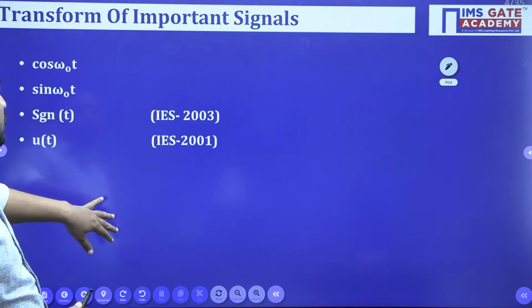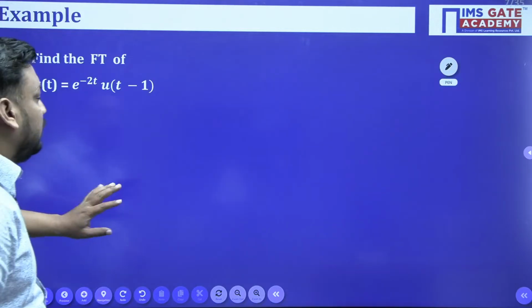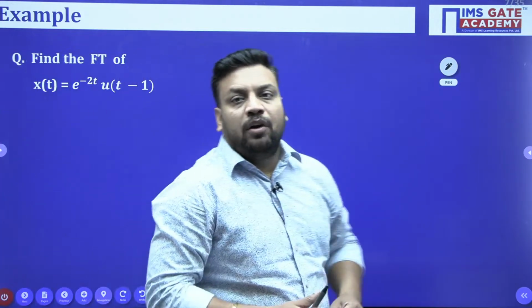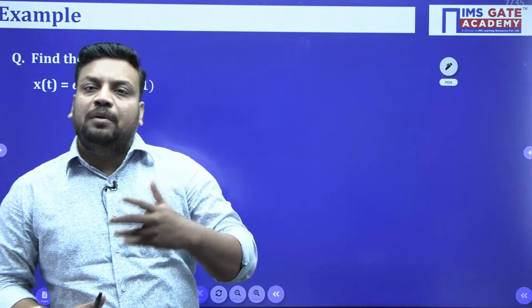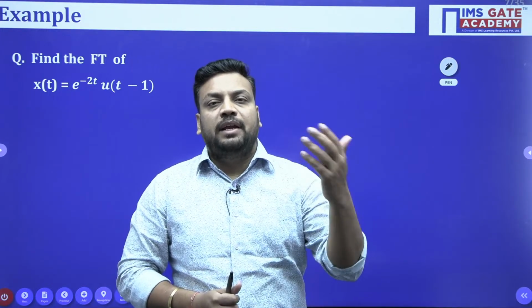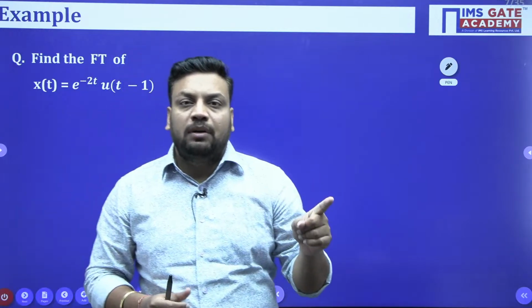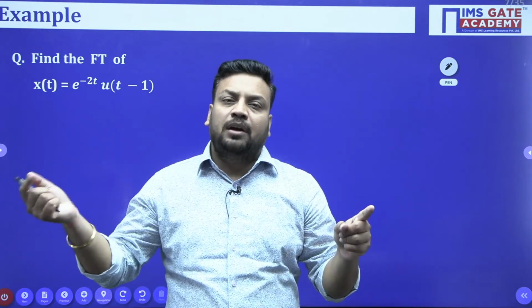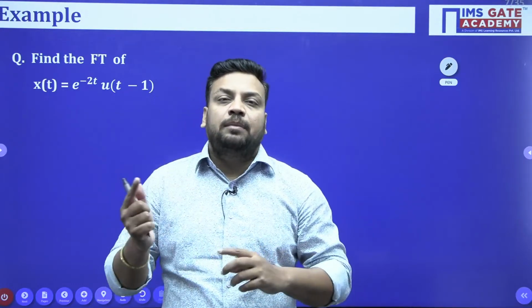Students, these are all the questions we have already completed till the last class. Just take a quick revision. What is the Fourier transform of 1? Fourier transform of 1 is 2 pi delta omega. Fourier transform of e to the power minus at u(t) is 1 upon a plus j omega. Fourier transform of e to the power at u(minus t) will be 1 upon a minus j omega. Fourier transform of u(t) will be 1 upon j omega plus pi delta omega. Fourier transform of e to the power minus a mod of t will be 2a upon a square plus omega square.